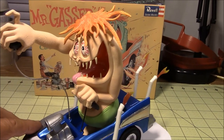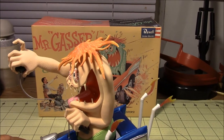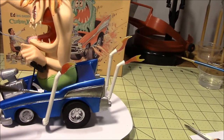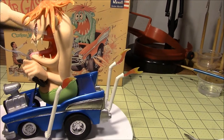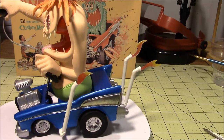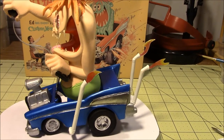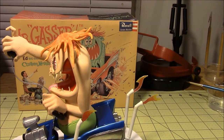And before I move them, I know I had mentioned in my last video that the reason I wanted his hair looking like it was flames was my original idea was to have these side pipes come all the way up and have the flames coming out of them and possibly touching the side of his hair so it looked like on both sides his hair had actually caught fire. But after playing with it for a while, that just didn't look right. I didn't like that at all. It looked way too out of scale, it looked too busy. So that's when I decided to cut them down to the size that they are now. But it still ties in his hair with the flames coming out of the pipes.